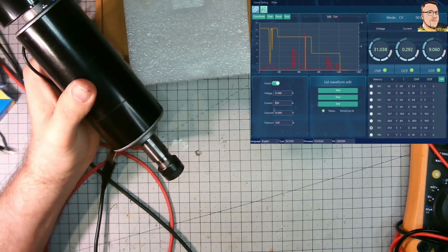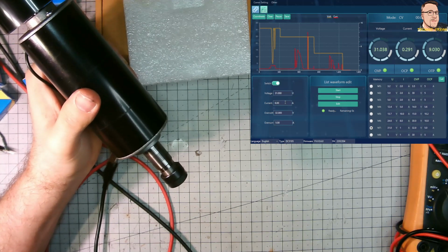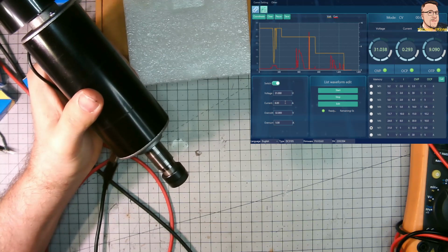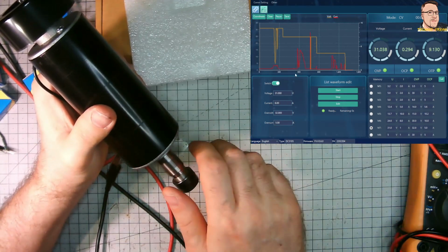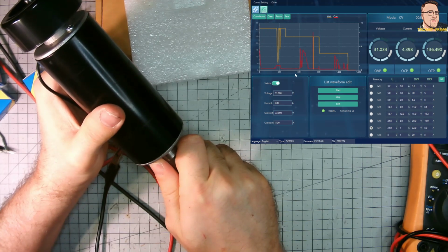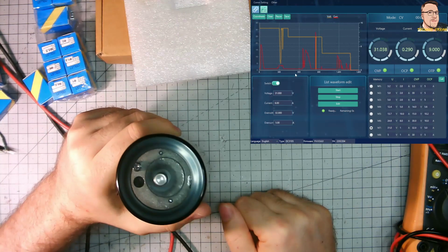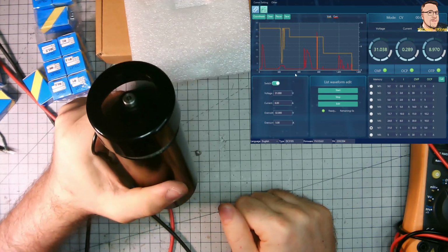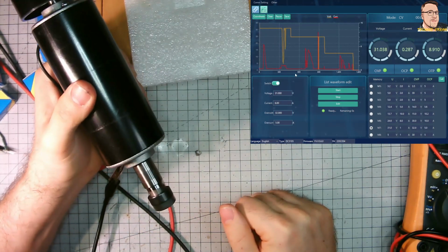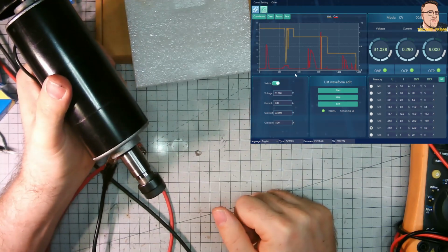Let's try with the 6 amps limit. Yeah, it's much better. Much better. It was close to 200 watts. And it's really, really heavy and feels solid. Like I said, it's no vibration.